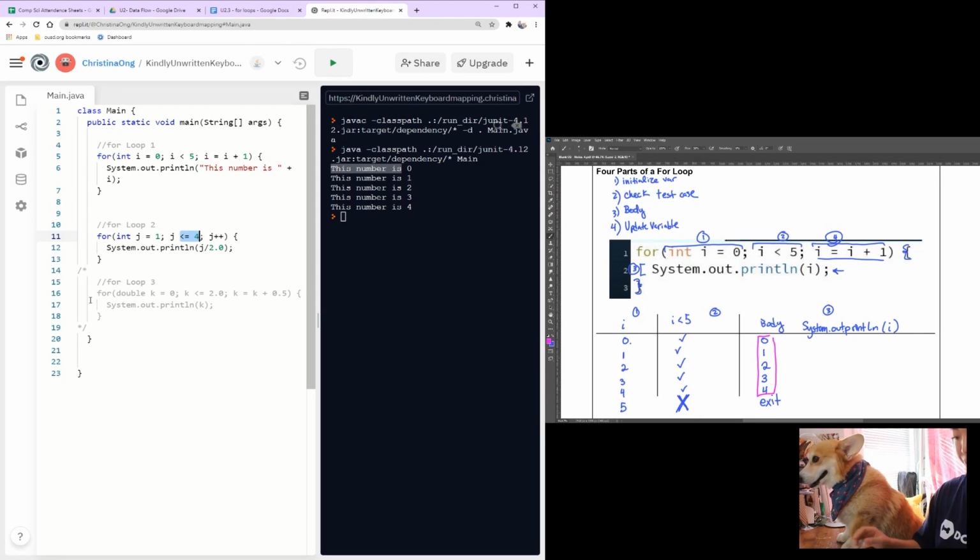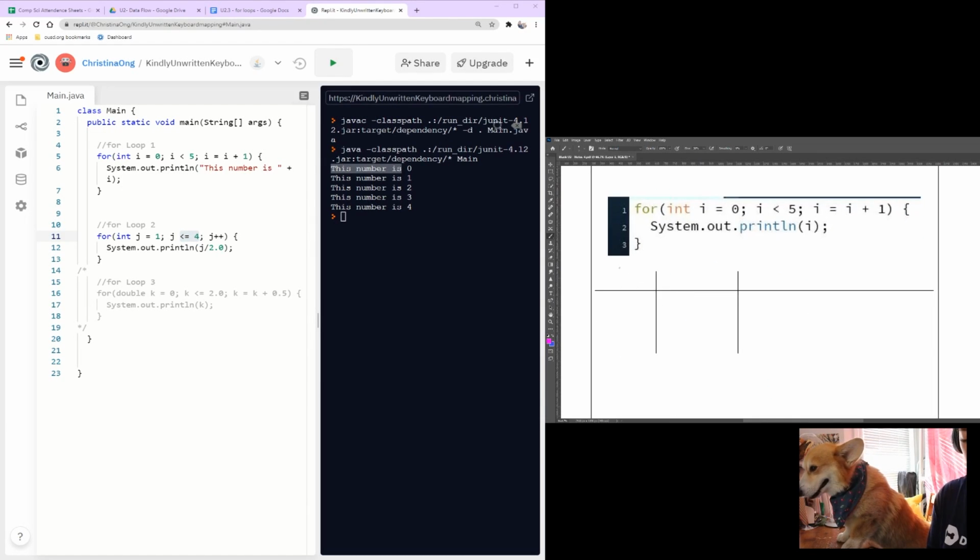Which means if we run through this for loop with this handy dandy chart, we'll call this for loop number 2, loop 2. We have j less than or equal to 4, and then the body. So if we run through this, j starts at 1, j is less than or equal to 4. The body is j divided by 2.0, which gives you 0.5. Then j plus plus means j goes up by 1. Not 0.5. 0.5 does not go up by 1.